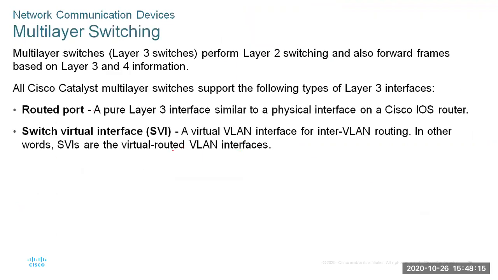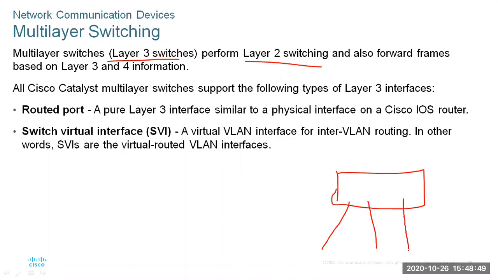All right. Now, multi-layer switching. On the OSI model, we know that the switch operates at layer 2, which is the data link layer. But there are switches that can operate at layer 3. You know, layer 3 is where routing takes place. So if we have VLANs within a particular switch, I have a switch, I have a group of VLANs here, I have another VLAN, and another VLAN. For these VLANs to communicate with each other, I need a router.